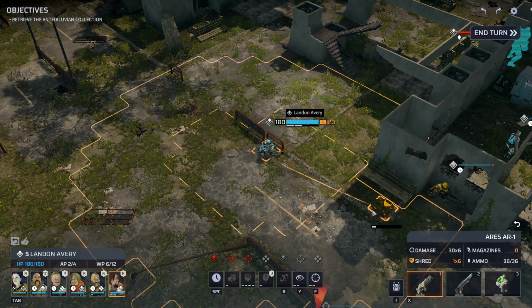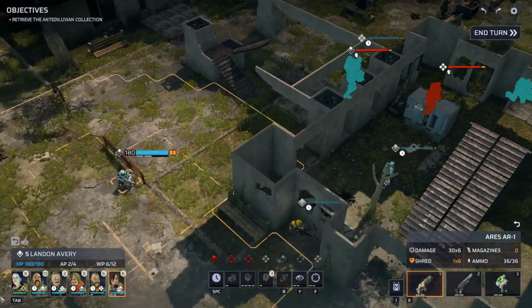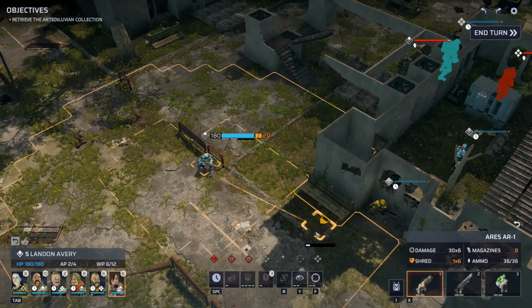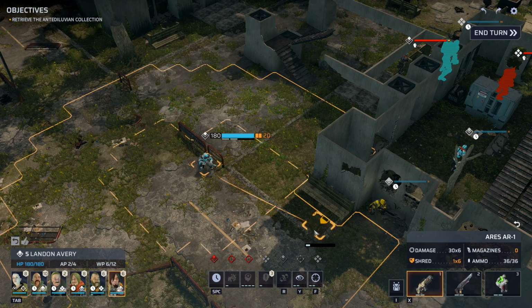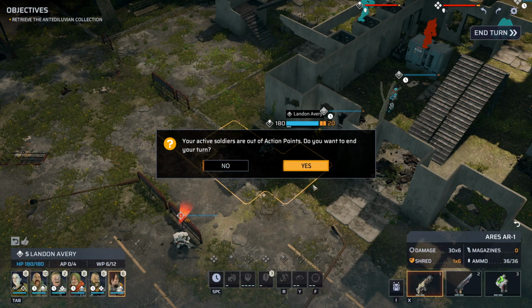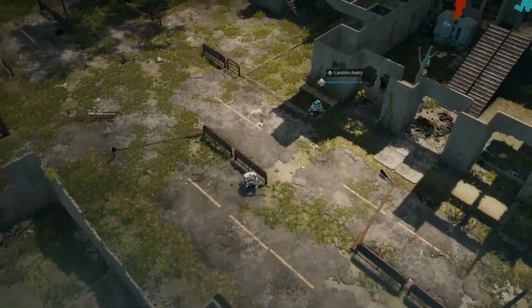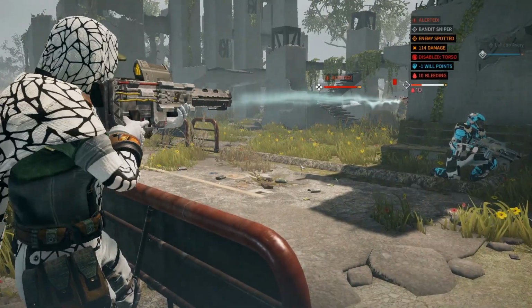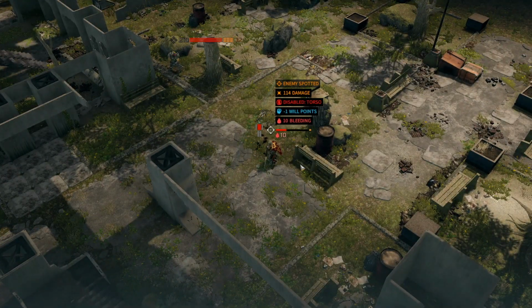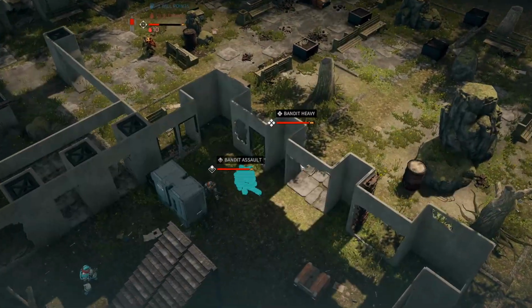And Landen, I'm seriously debating pulling you back out of sight here behind the bench, so those snipers don't have a free shot at you. Let's go. Here we go. Born again anarchist. Oh, the sniper was not the one I expected to see moving in on this one.